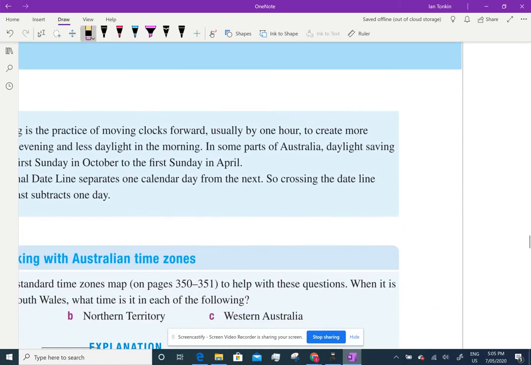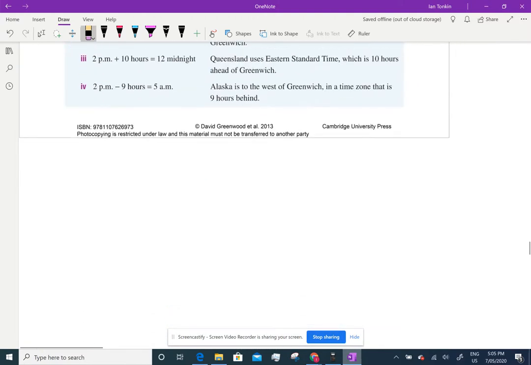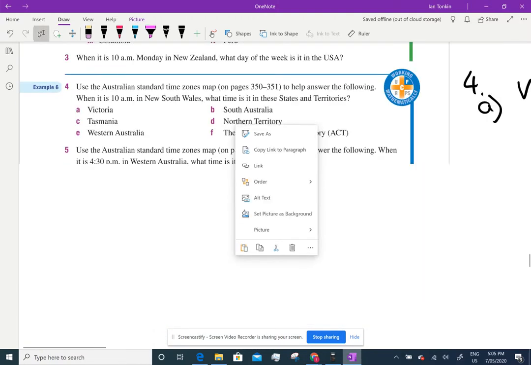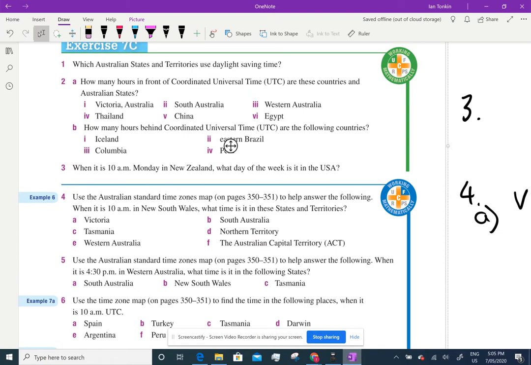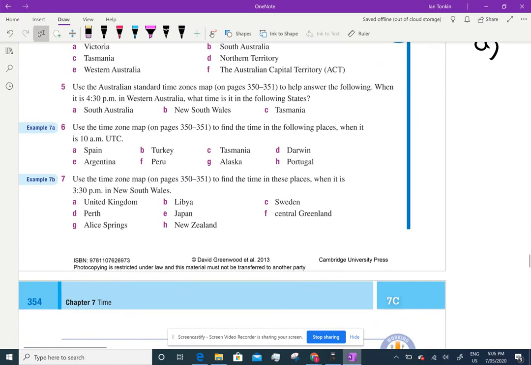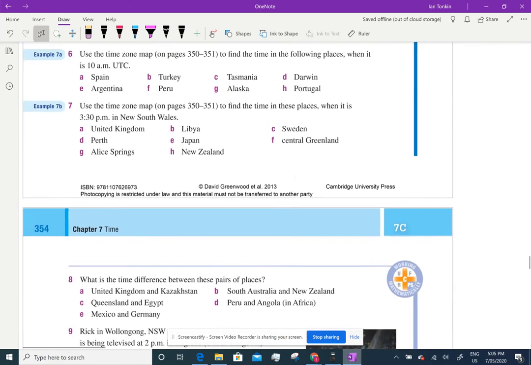Let's go on. Let's do some harder questions. And this is quite a difficult topic. So we've had a look at questions 1, 2, 3, and 4. I'm going to only do 1 or 2 more because there are so many varied questions here and you need to have a go. And if you're having trouble, you can speak to your teacher or email your teacher, or email me and I'll make a YouTube clip of it. Otherwise, some of these are hard. And we're only meant to do 1, 2, 3, 4, 5, 6, and 7. Okay?